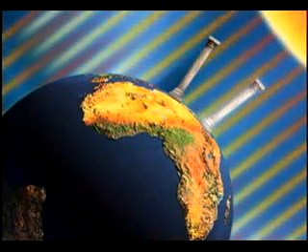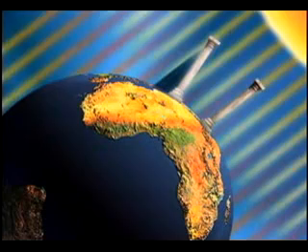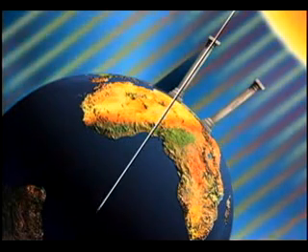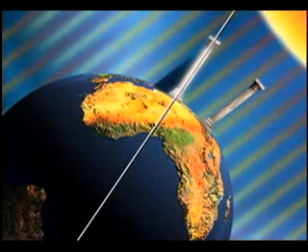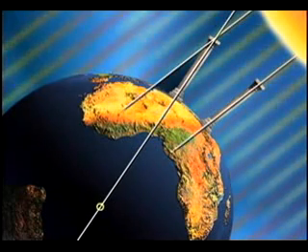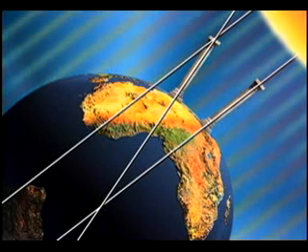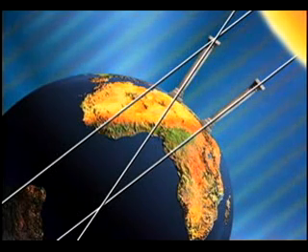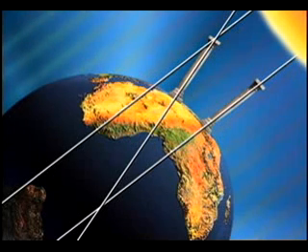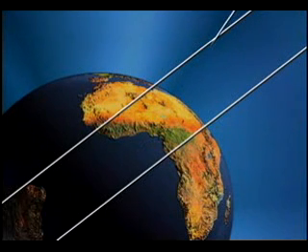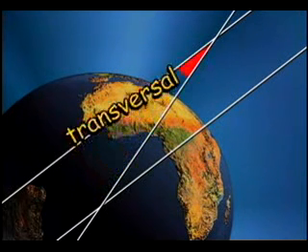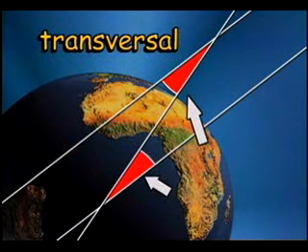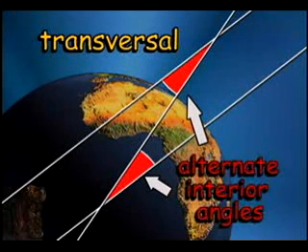Check this out. In this diagram, we can see that there is no shadow at Syene, while there is a shadow in Alexandria. The line that is formed by the gnomon, or vertical column at Alexandria, and the center of the Earth, cuts or intersects the two parallel lines formed from the sun's rays. A line that intersects two parallel lines is called a transversal. The two angles formed from the transversal line and the parallel lines are called alternate interior angles. And, according to geometric rule, they're equal.